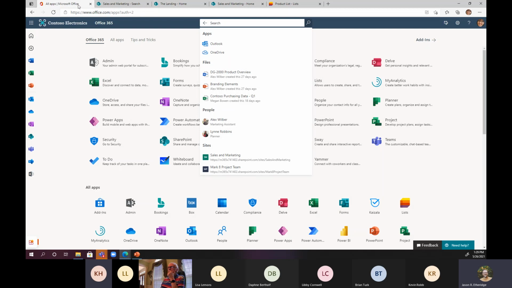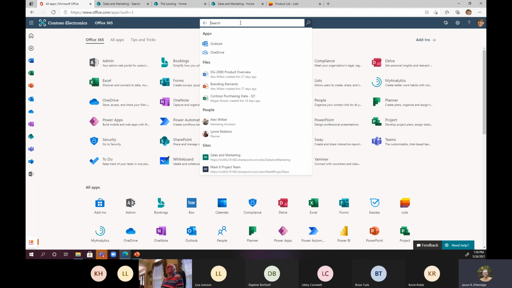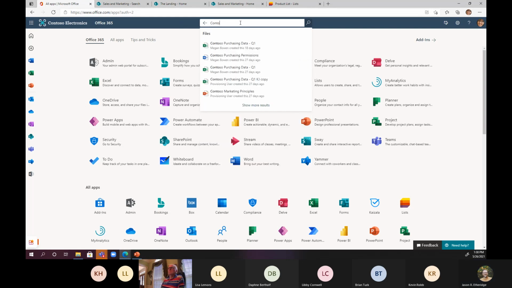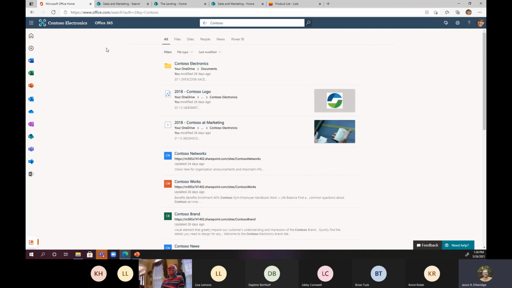But if you don't know where it's stored, so in general, you have lots and lots of data inside of SharePoint, and you want to be able to search across all of your SharePoint sites, if you go back up to office.com, it can be faster to actually search. So if I search for my company name, which in this case is Contoso, you'll notice that it's searching for everything across all sites. Now it is permissions based, so if I have an executive or an administrative area that my end users shouldn't have access to, then it is going to not show me that data.